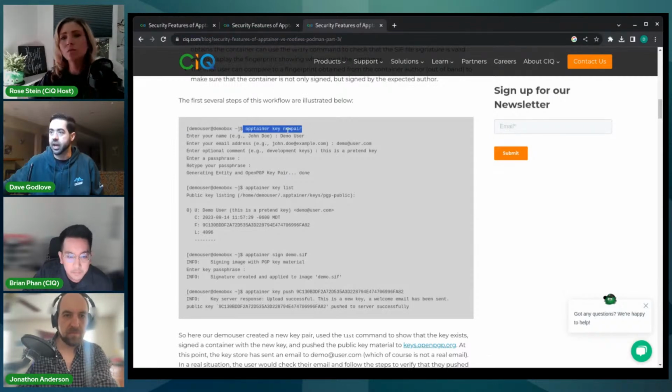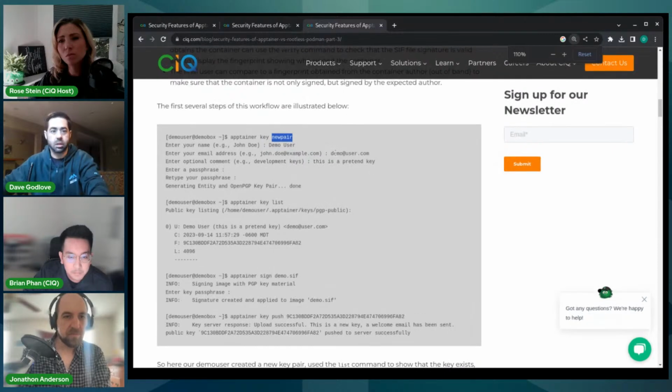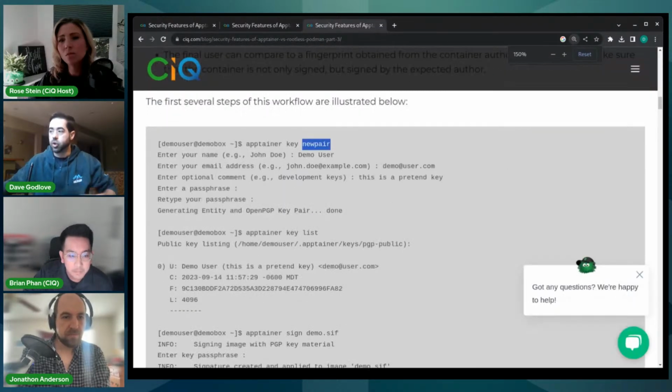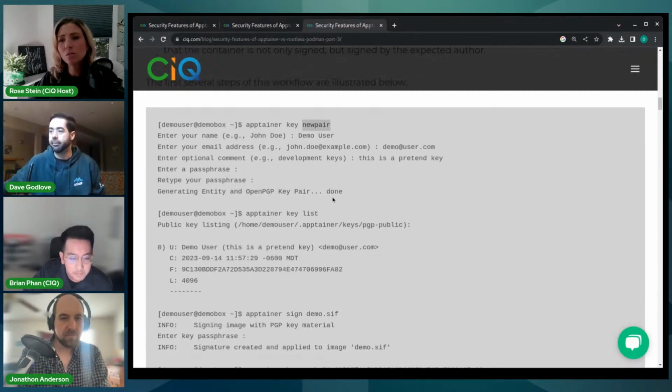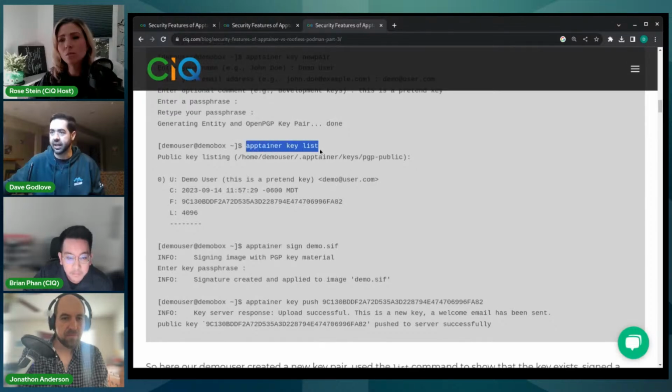So here's the workflow. You use the key newpair command, I'm going to make that a little bit bigger, to create a new pair of keys, the public and private pair. Then you can list that you've got that key, so here it is, and here's the fingerprint.